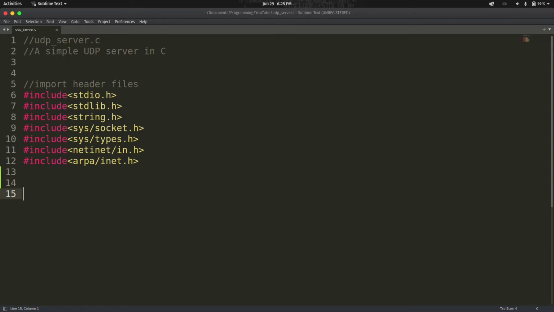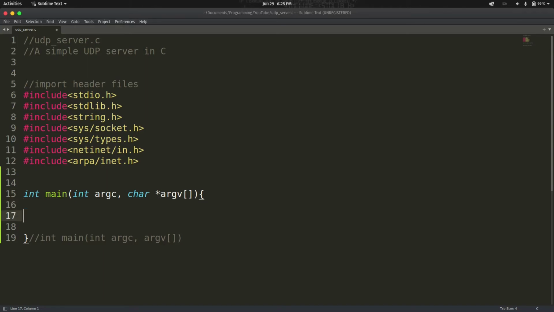As usual, I'm going to declare function main. So int main, and then we have our argument parameters, int argc, and then char, and this is a pointer, argv. And then we end int main. We close this. We copy this and paste it here. All right, so this is what we have, our function main.